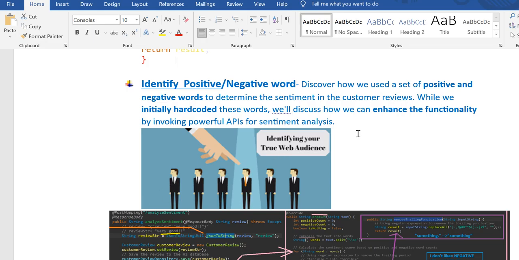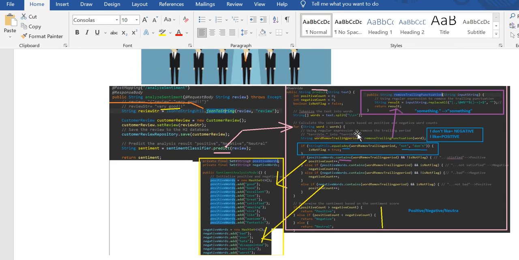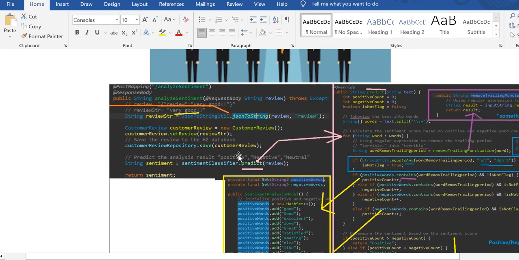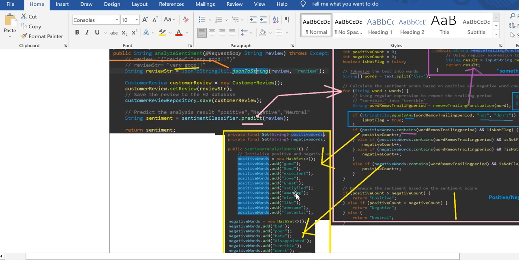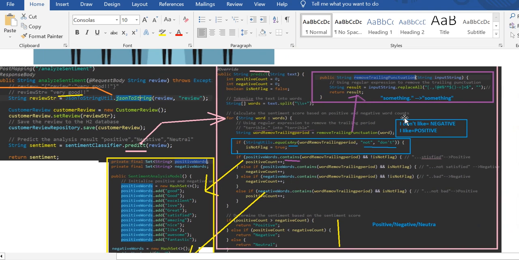We will discuss later how we can enhance the functionality by invoking a powerful API for sentiment analysis. So whatever I have discussed so far is the list of positive words, the list of negative words, and how we are predicting.